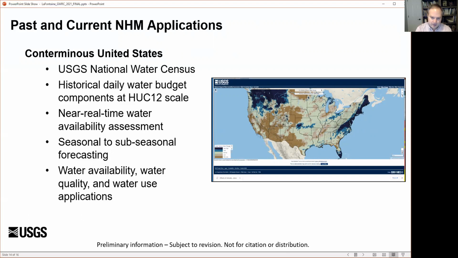So are we about as much water storage as there typically is? Is it drier? Is it wetter? And so this is a first level prototype in the water availability product suite that USGS is looking to build upon. We're also looking at incorporating seasonal to subseasonal forecasting based off of available data sets from NOAA and how those can be used not only to look at the natural conditions or water availability from the hydrologic model, but then also couple with water use models to then provide those estimates in the future.